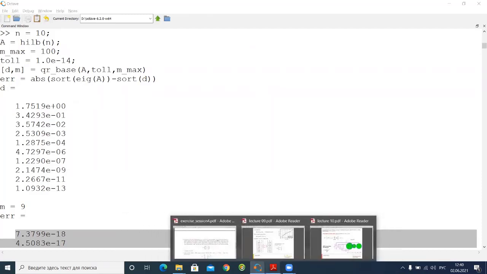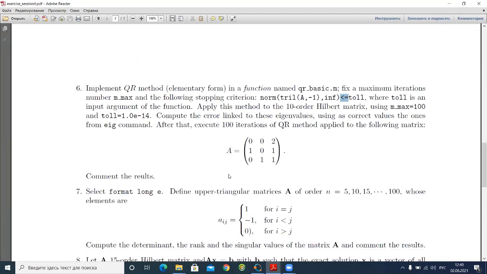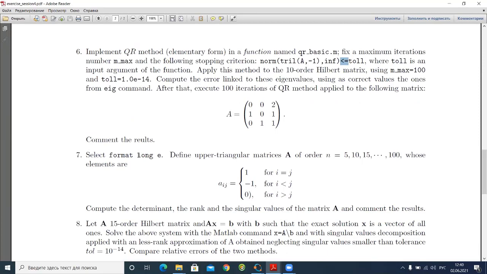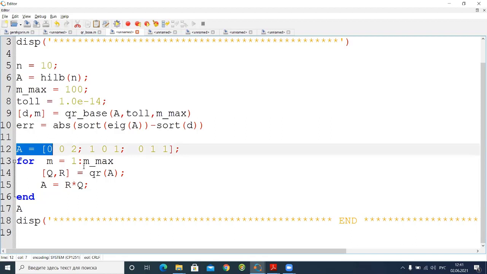So let's continue. And we'll move to the next exercise, exercise number 7. Select format long E. Define upper triangular matrix A of order n. So here we have the second part also, finding just 100 iterations for a matrix. Just run this part now.